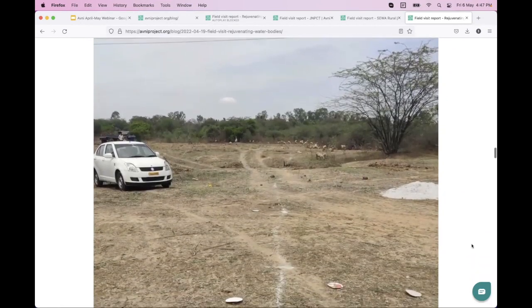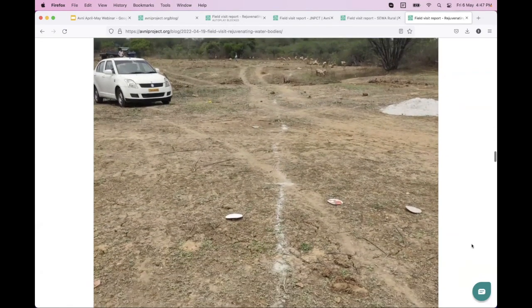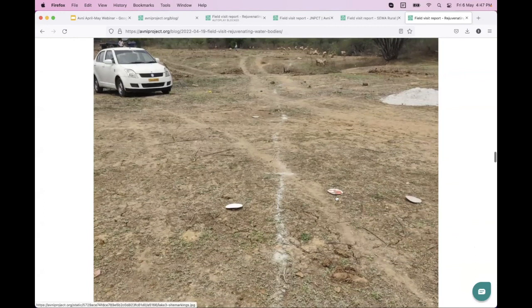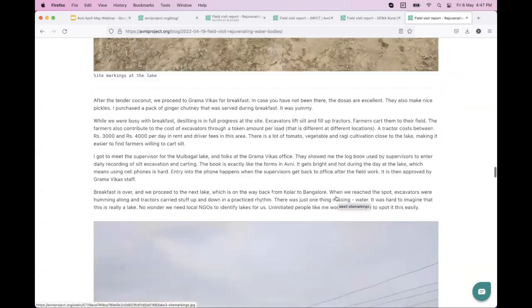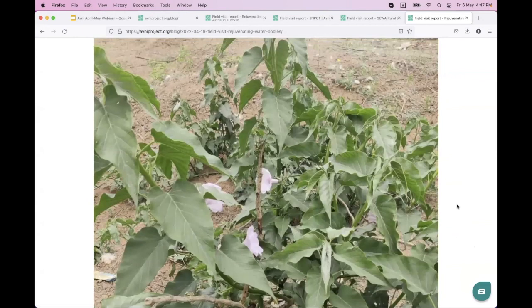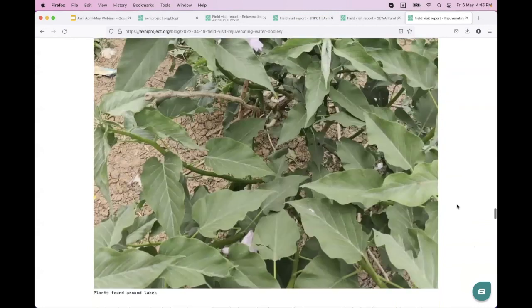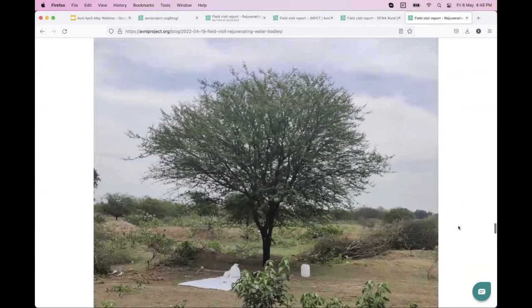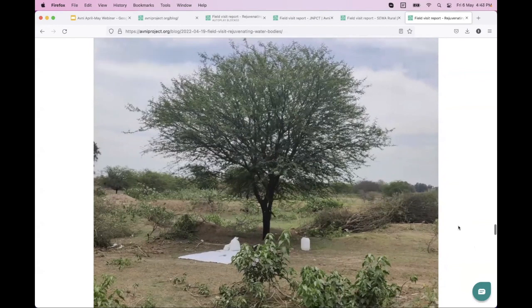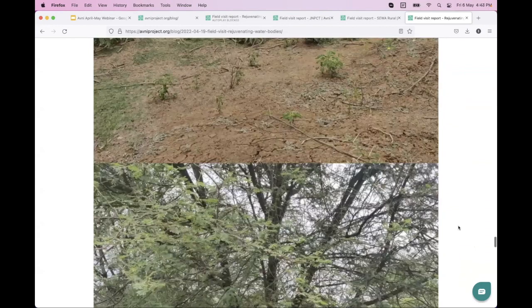This is again another lake. You can't see that it's actually a lake, but there's a bunch of things that I learned on the field. This kind of a plant really grows only near lakes, so you can actually figure out if it's a lake based on whether this plant is growing around it or not. And these kind of trees also grow in places like these. They grow up when the water dries out, and they die when water starts filling in. This is also like a weed.